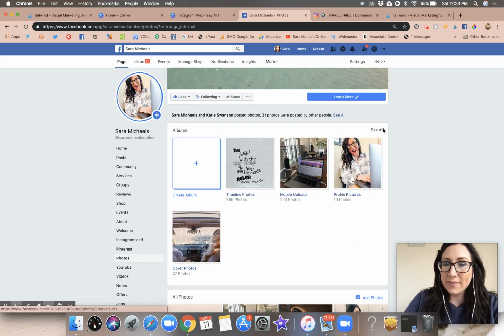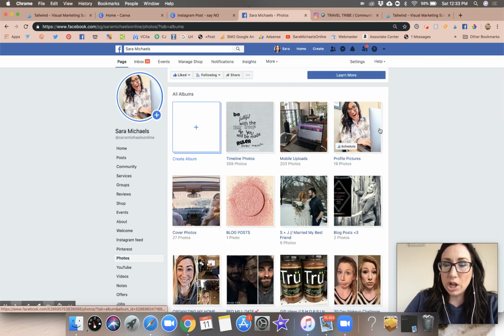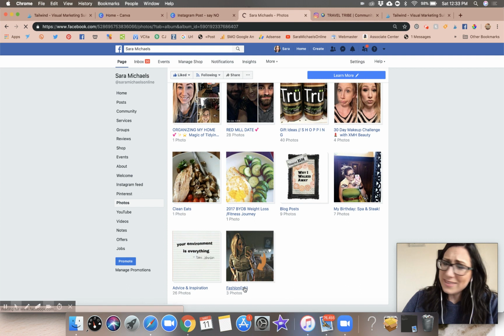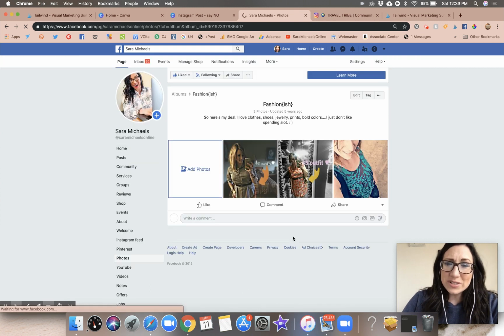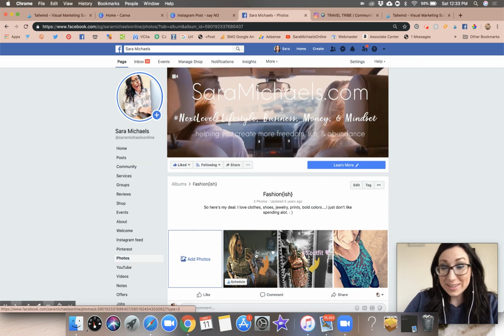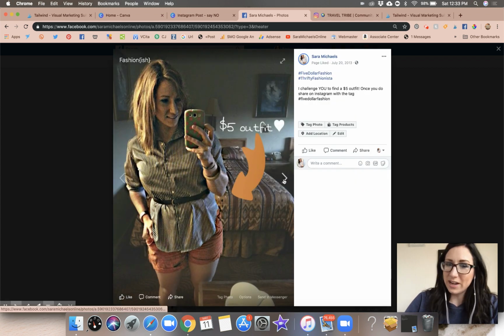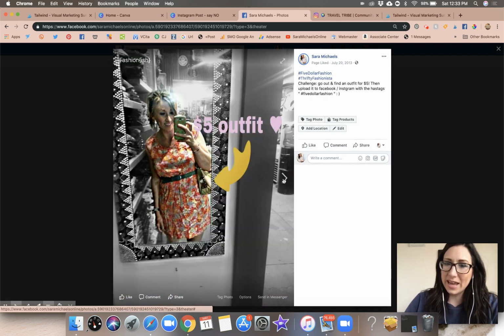So now what you can do is you can go in. I'm going to click on the album tab that says see all. And I'm going to go through and look at some of my old embarrassing photos like this. Yeah, this is almost 10 years ago. So let's just click on these doozies. Fabulous. Still kind of cute. I might still wear something like that.